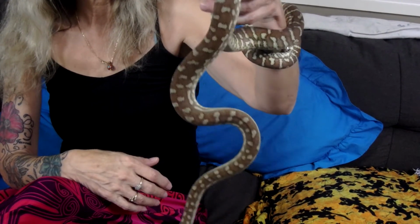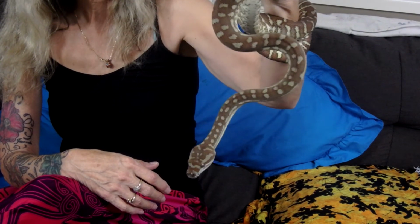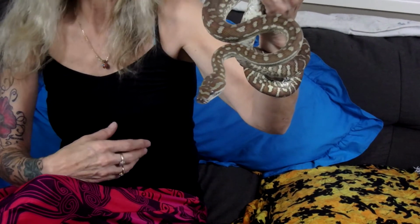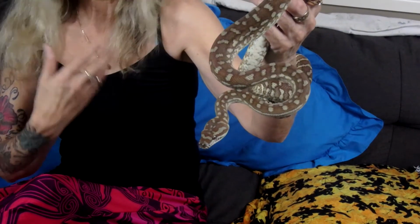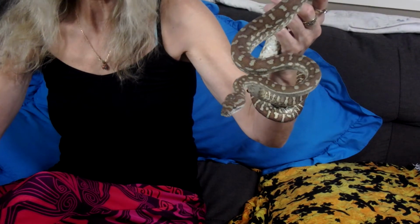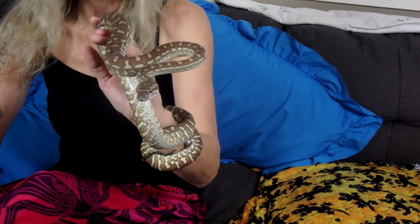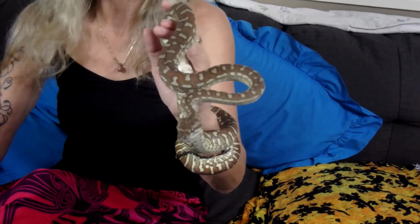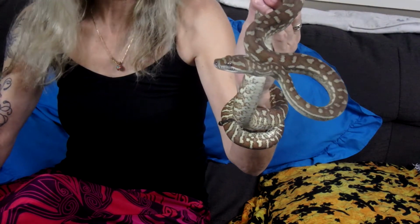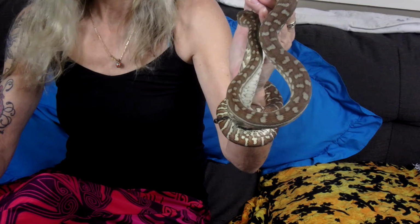But I'll get her to stretch herself out and not be concerned about what's going on around her, but I only keep her out depending on her. Are you making too many moves and stuff, darling? If you stay still, she will relax a whole lot more. And she certainly does have to get used to the kids around her and movements. But at this young age, she's still learning all of that right now.